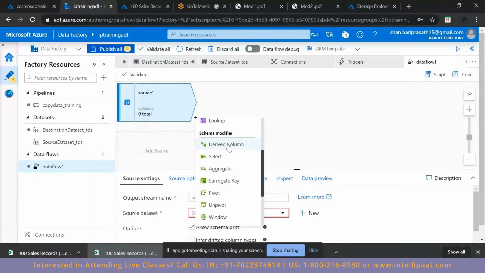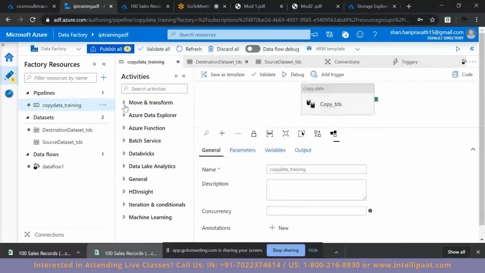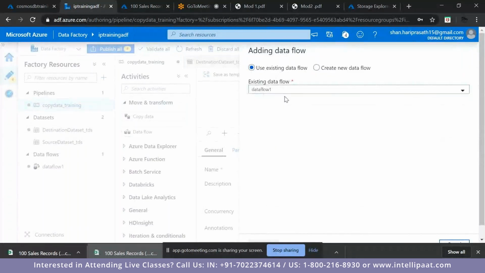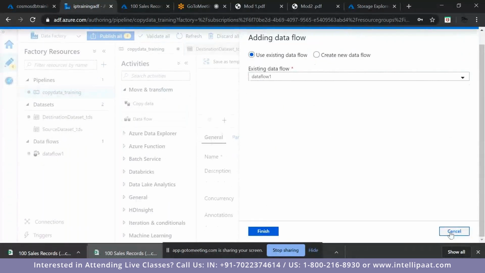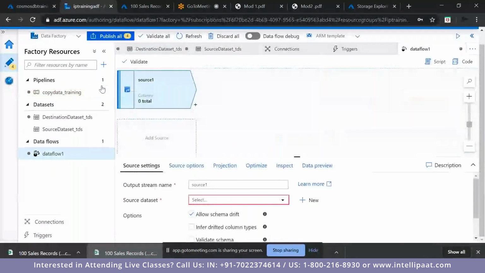So this can be simply done in the pipeline too, right, Shweta? Okay, we create a data flow here. You go to the pipeline, you create a data flow activity, and you can run that activity over here. You're getting it? So this data flow will do something. Suppose it is taking two sources, joining and filtering some records and writing in a destination, which is again a blob storage file.